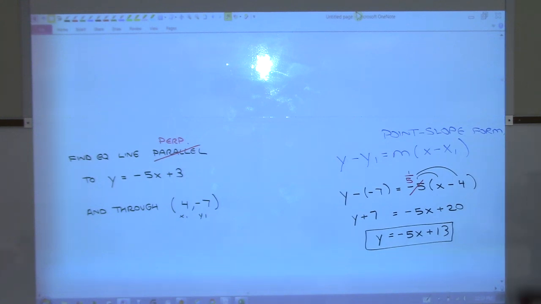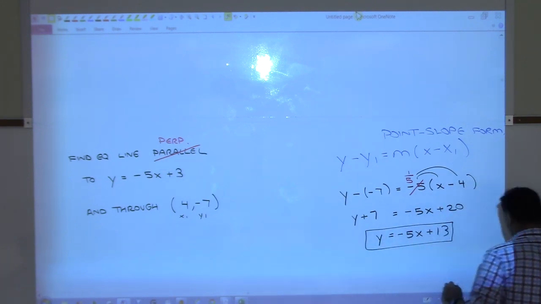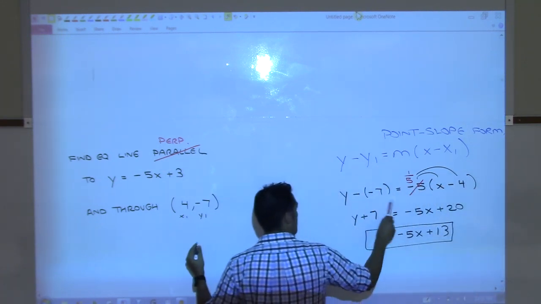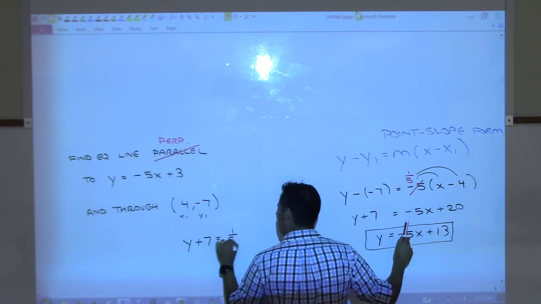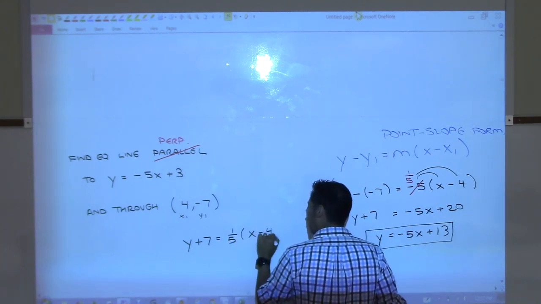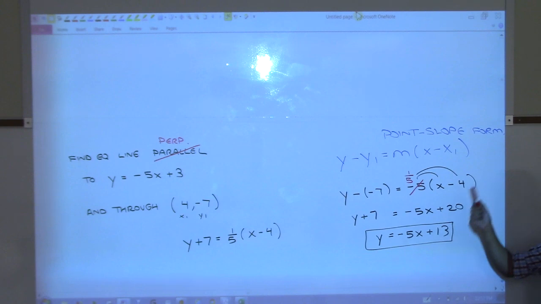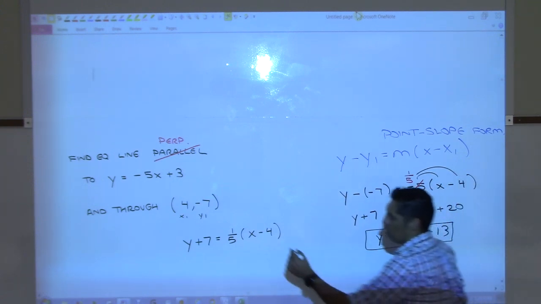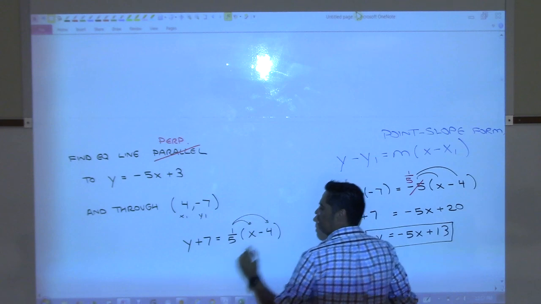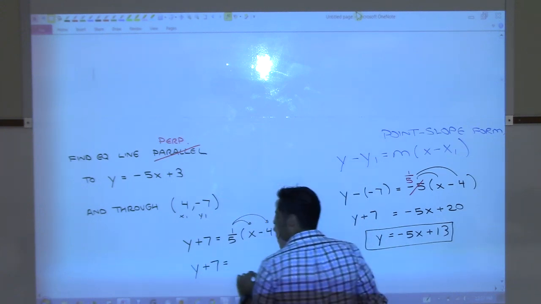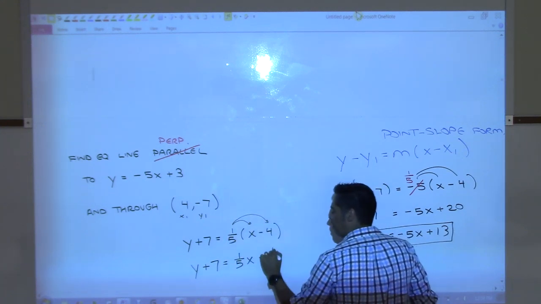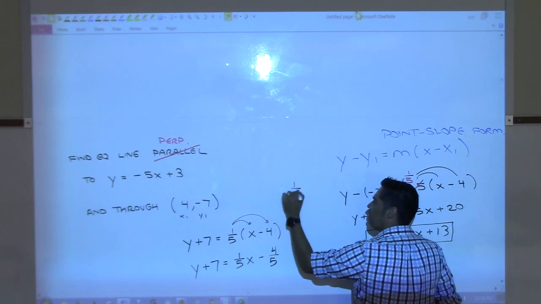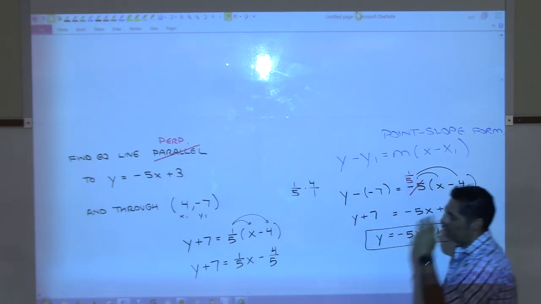So do you all want me to work through that one? Let me do it, because that one has a fraction in it. Let me just write it down here. I'm going to go off this line right here. We'll have y plus 7 equals, now it's going to be 1/5 in front of x minus 4, like that, right? So that's the only difference between this problem and the previous one. When we distribute through, unfortunately for you, you're going to get fractions. You're going to have 1/5 x, and then minus 1/5 times 4 is 4/5, because you multiply 1/5 times 4 over 1, so you get -4/5.